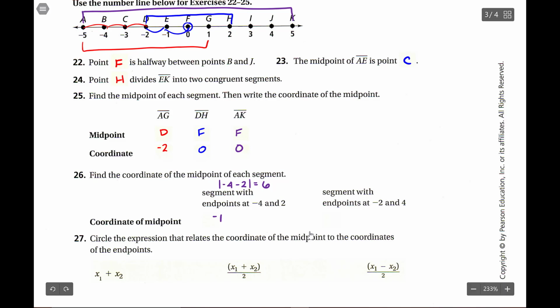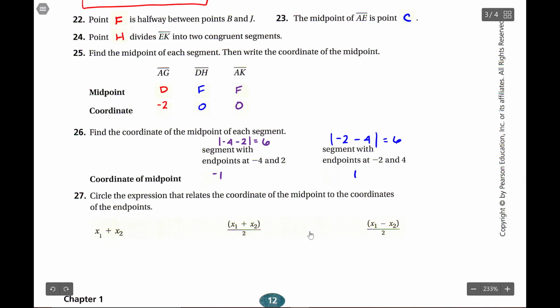For the second part of this, we have negative 2 and 4. So it's the same endpoints. It's not the same endpoints. I thought they just flipped it on me, but I wasn't paying attention. Negative 2 minus 4 is negative 6. Absolute value of negative 6 is 6. Half of that is 3. So 3 units to the right of negative 2, 3 units to the left of 4. In both cases takes us to positive 1.